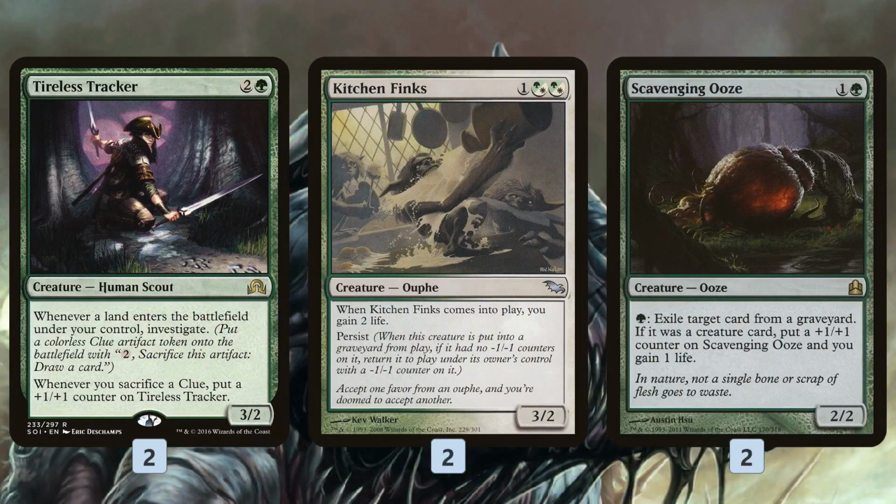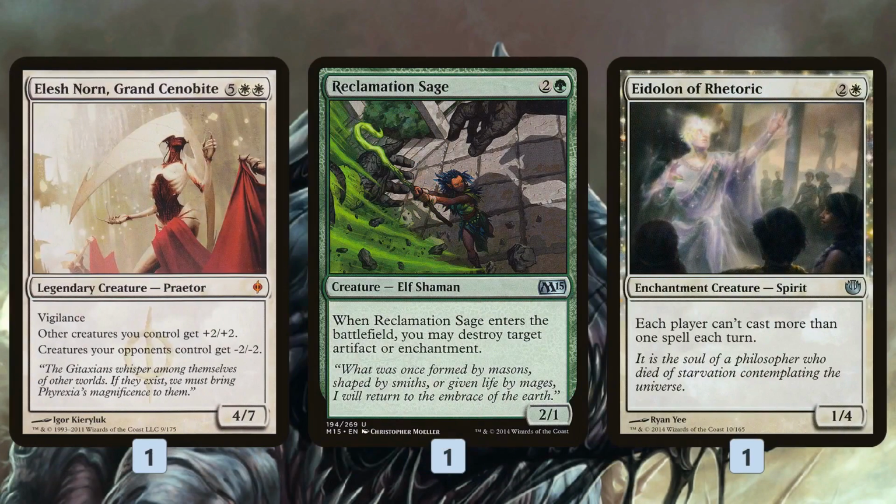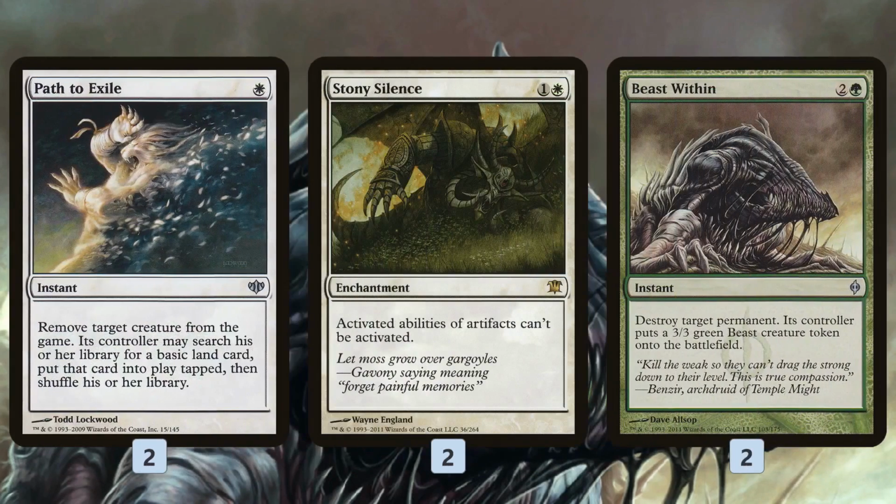Tireless Tracker for grindy matchups for card advantage, Kitchen Finks for aggro, Scavenging Ooze gives us some creature graveyard hate, Elesh Norn, again, a good way to sweep away a bunch of small things from our opponent and pump our mana dorks, Rest in Peace for graveyards, Eidolon of Rhetoric getting better and better in the format as Storm is actually a pretty heavily played deck, locks that deck down pretty hard, and then a few non-creatures, Path for removal, Stony Silence for Affinity and Tron, and then Beast Within, great catch-all, can hit a Tron land, hit a Planeswalker, whatever you need to kill, we can kill it, and we have so many creatures, the Beast shouldn't be too problematic.